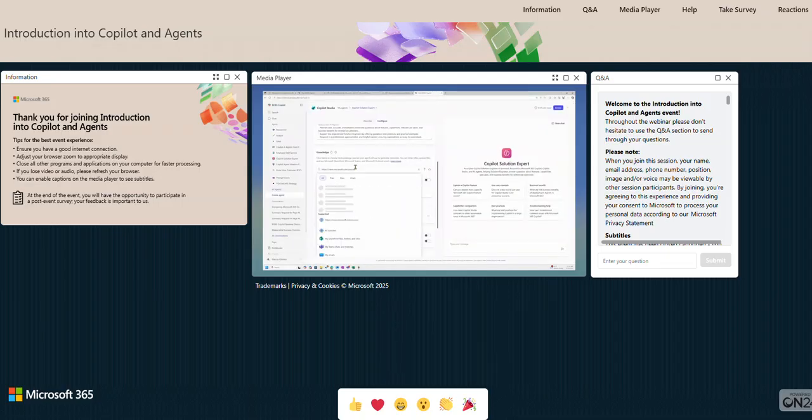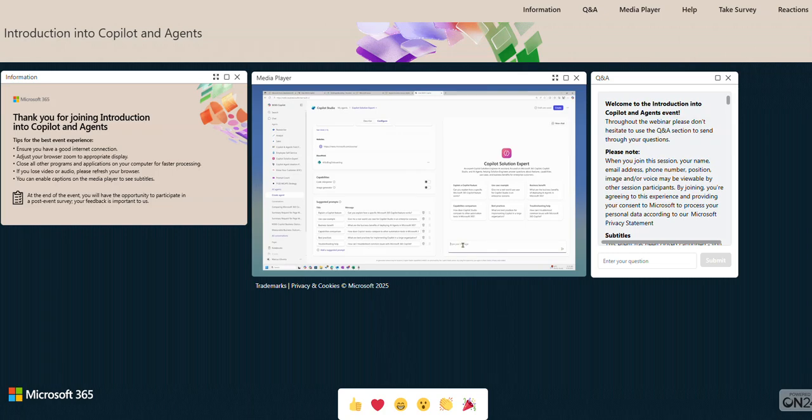So as you can see, it's very easy to build an agent. Use natural language, give the URLs, the addresses to the authoritative sources, and you can provide some initial prompts. You can accept them or you can edit them. In my case, I'll just test. Before I actually create this agent, I will test, right? One question would be, what's the difference between Copilot and agent? A very easy one to make sure that it is working as I expected.